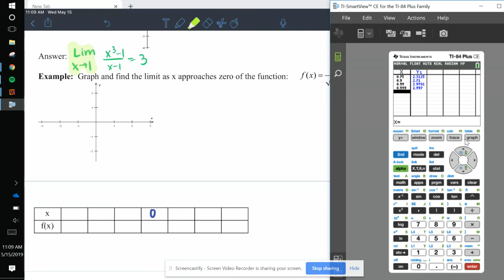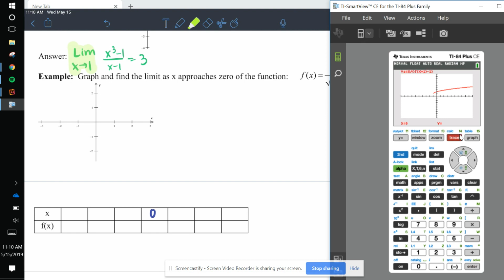So I went ahead and typed this into my calculator. I'm going to go ahead and turn that one off. Press enter to turn that one on and graph. And I get a function that looks like this. I'm just going to use my trace function. When x equals 1, y is equal to 2.4. When x is equal to 0, y is undefined. When x is equal to negative 1, y is 1.